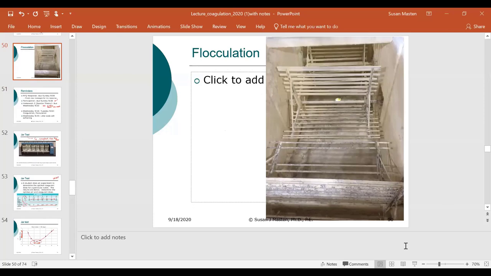This is a different setup in that you can see the shaft here. This is the first compartment. The shaft actually goes through to the compartments. So it's actually a counterflow. So the water, and this is the baffled wall here, and there's an opening here, and the water flows under that baffled wall from one compartment into another. So, like I said, you can see the shaft.